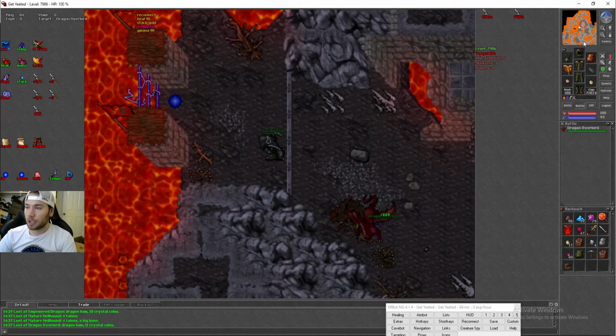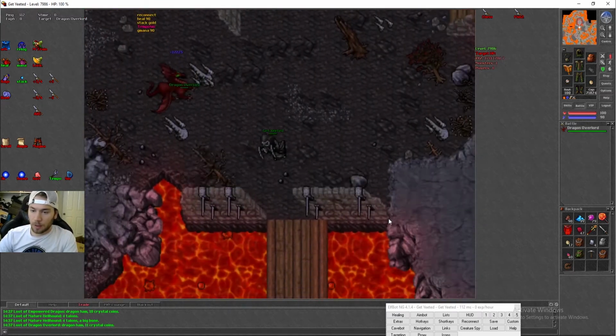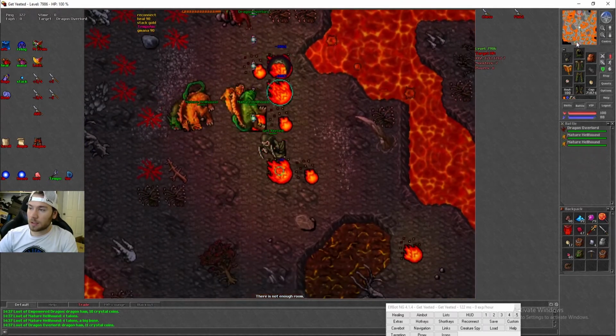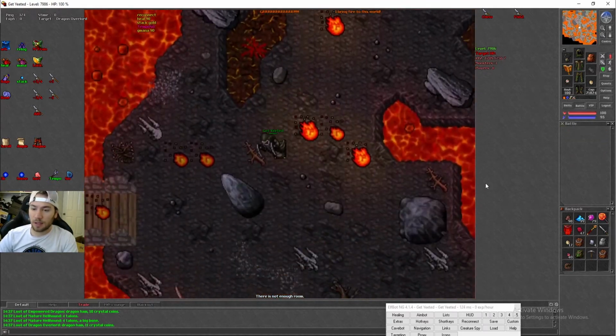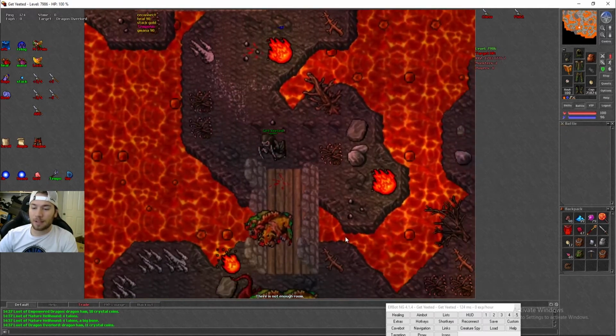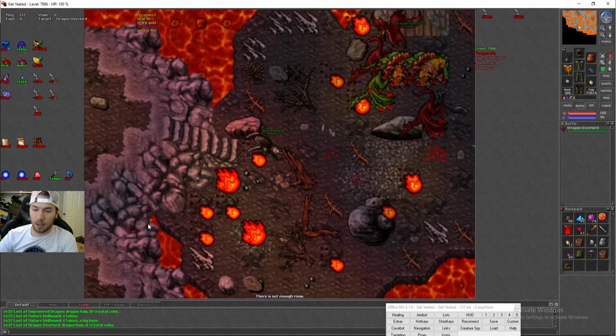Let's head over and check out the Draconis spawn. So this spawn, again, it's the best one here in this area simply because they have the highest amount of experience, but also they have the best loot of all the monsters here.